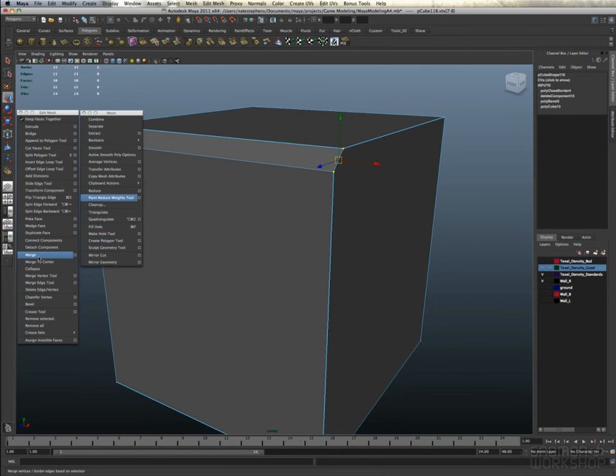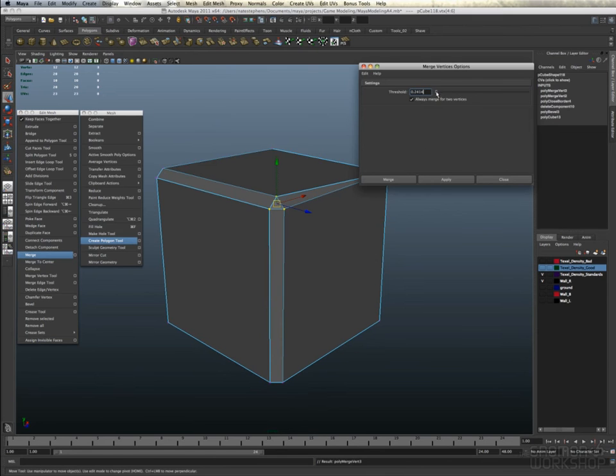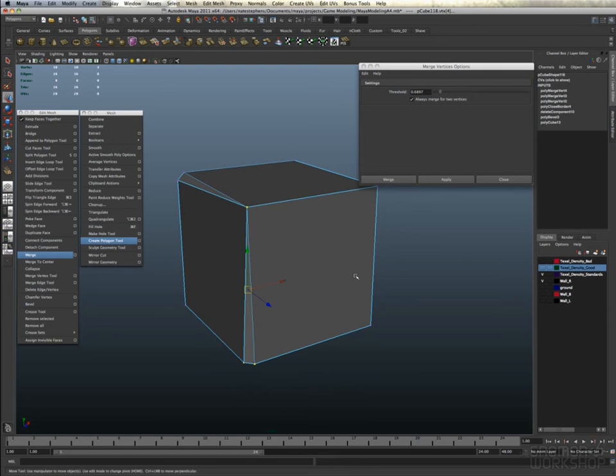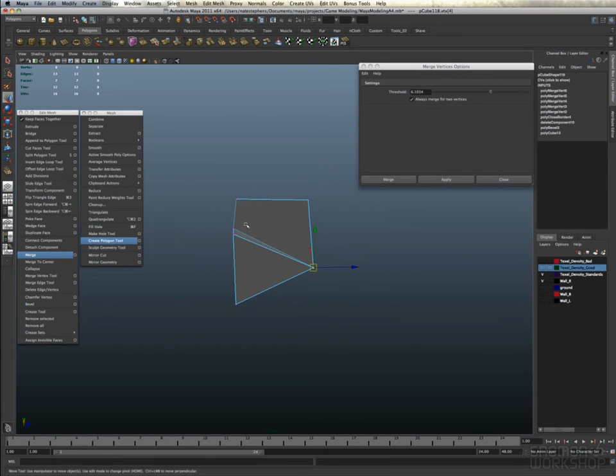Alright, so the next thing I want to talk about is merging vertices. So I've selected 2 vertices, and under the Edit Mesh tab, I click the Merge button. And lo and behold, it merged them all into one vert. But sometimes if you click it, you'll notice that it doesn't because your threshold is too low. So go into the Options tab. I'm adjusting the threshold, making it larger. Now you'll notice that as I up the threshold here, I can now merge vertices that are pretty far apart.